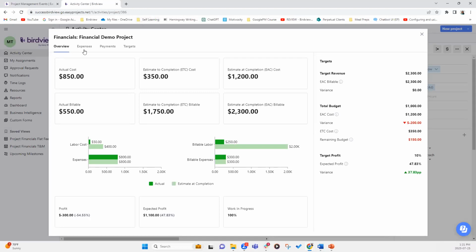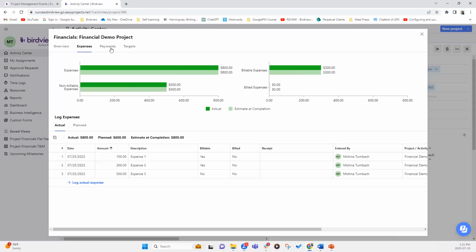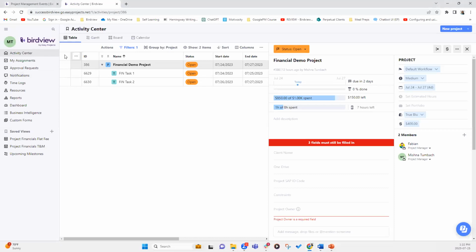So this is a quick overview of our financial module. As a project manager, this will help you stay on top of your project budget and identify variances way in advance. So let's say the project is at risk, it's going over budget, or it's significantly going over time, the system is designed to give you indicators here that a certain project needs attention.